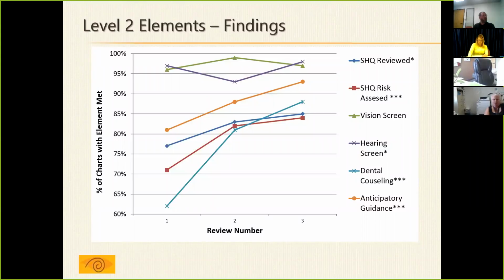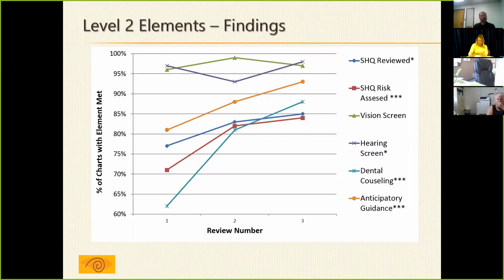And the largest increase that showed significant improvement over time was around counseling for dental care, SHQ risk assessment, and anticipatory guidance. So again, those three areas might be common areas to look at and ask, how are we going to improve this?